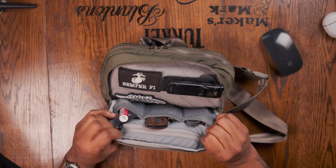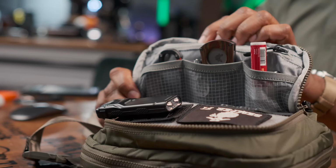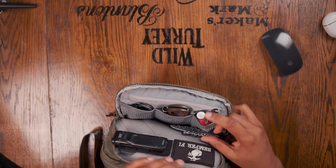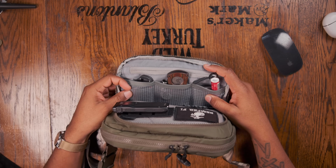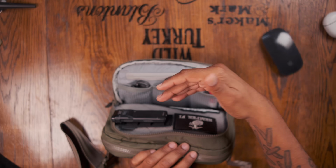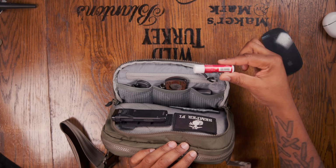They do have in front of that 3 slip pockets, okay? The slip pockets have mesh on them, and you put basically whatever you want in there. I have this loaded out as I kind of like decapitated my normal sling pouch or my cigar pouch, and I've been using this as kind of like my ride the bike to the cigar shop, smoke out of type of kit. So all of the stuff in here kind of goes with that.